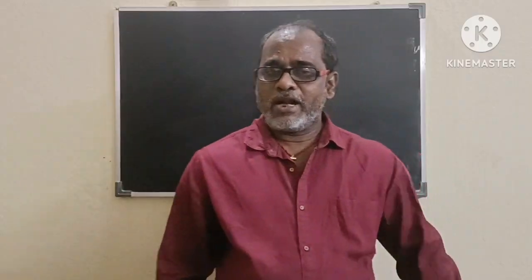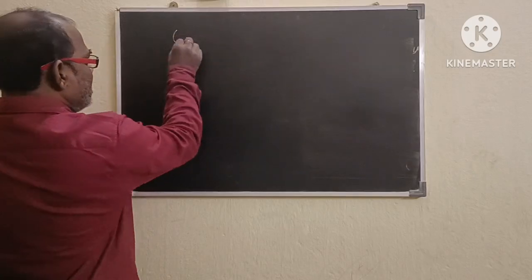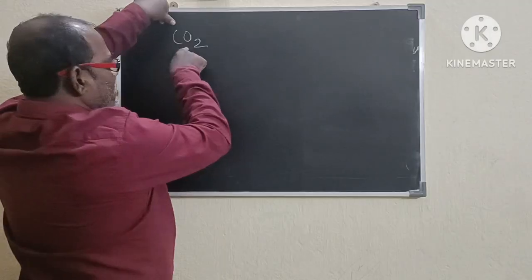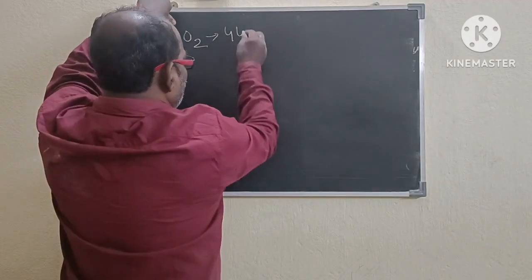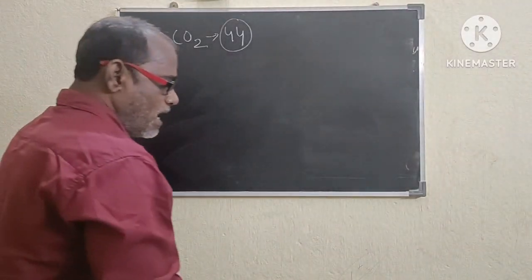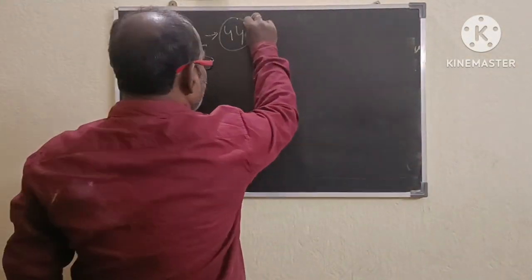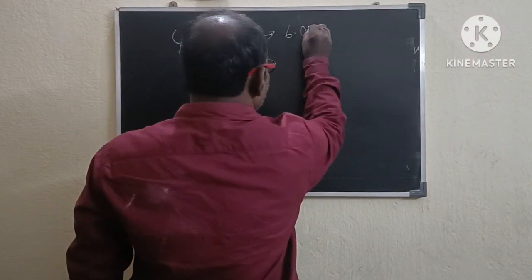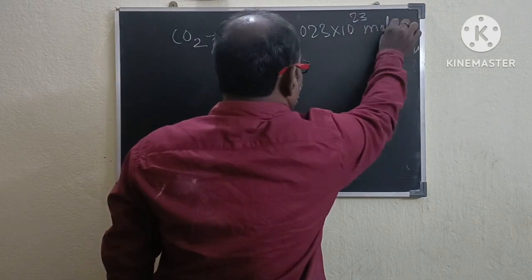Now one more question, let me show you with an example. Suppose they have given you carbon dioxide, that is CO2. We know that carbon is 12, oxygen is 16, so 16 into 2 is 32, and 32 plus 12 is 44. So we have 44 as the mass. Now carbon dioxide is a molecule; if they ask you how many molecules are there, 1 mole of carbon dioxide consists of 44 gram molecular mass and will have 6.023 into 10 to the power of 23 molecules.